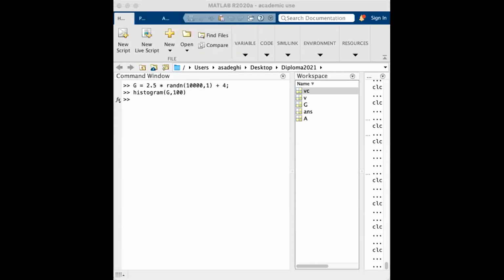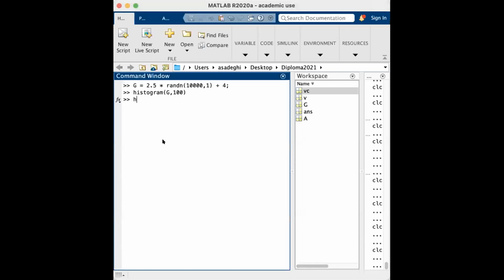As I told you, we can use hold on to plot on the same figure again. Hold on, and then we produce another random distribution, but this time we will not multiply it by 2.5.